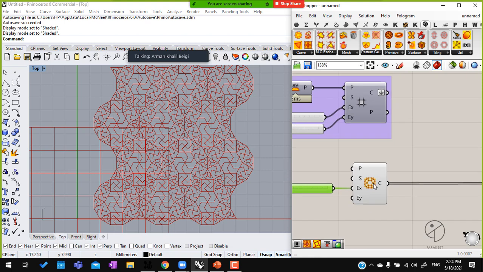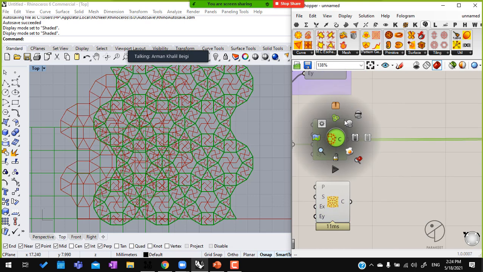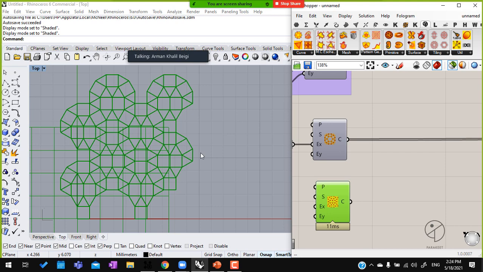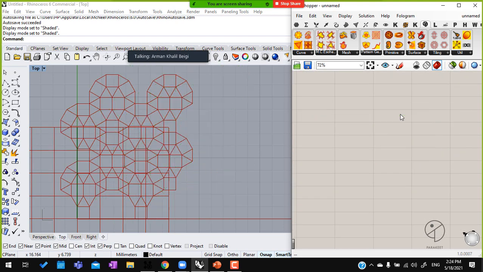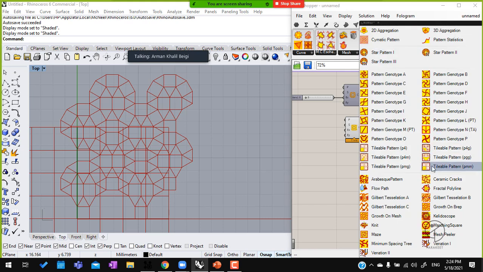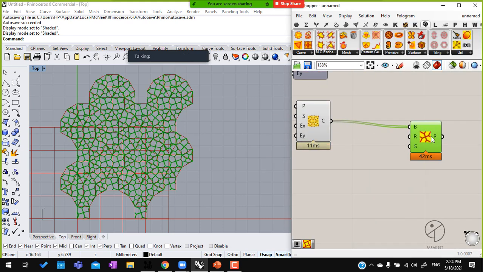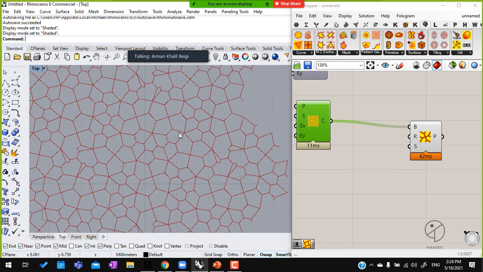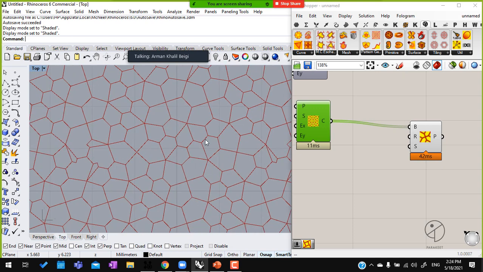So here's, for example, a more complex tiling, or this one. And of course, you can combine these tilings with any pattern generation methods you like. This is actually one of my favorite ones because it creates some pentagonal tilings.